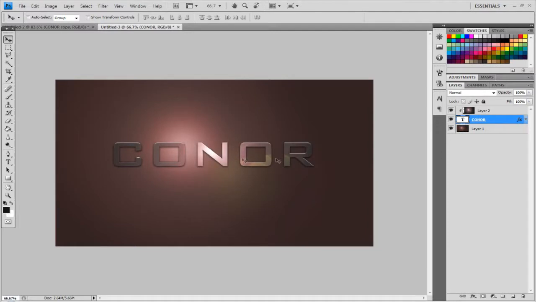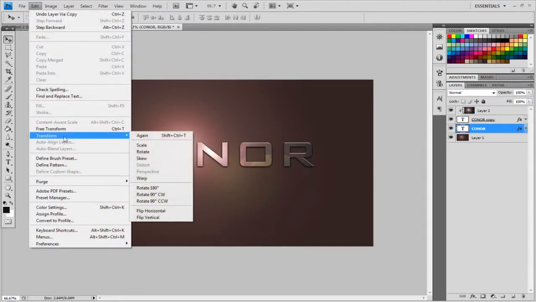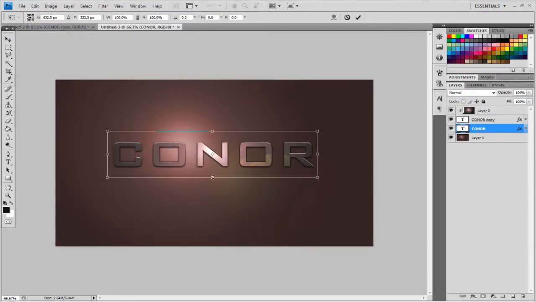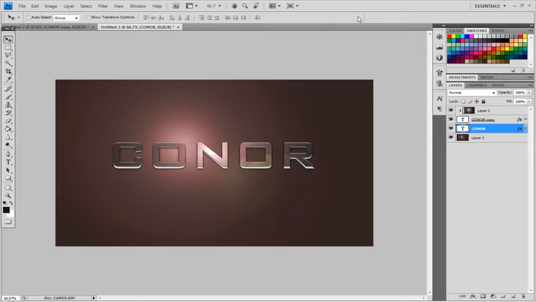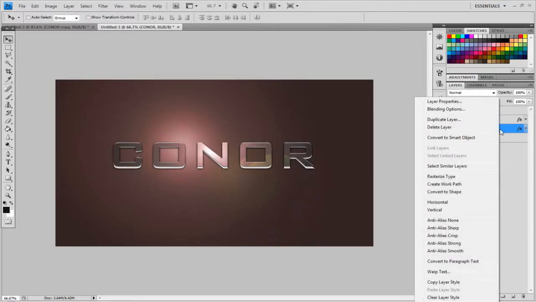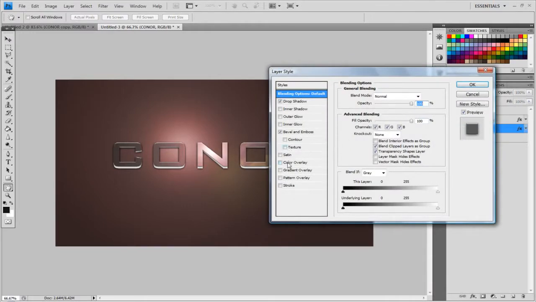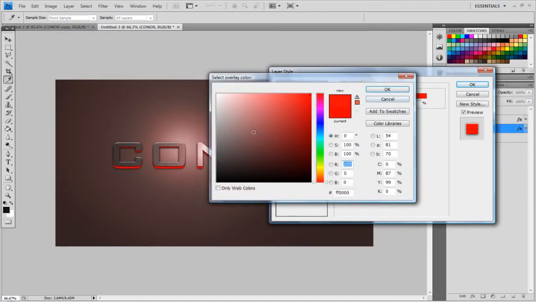And now maybe what you could do is make the text have some shadows, so there's like some lights shining on the text. So go on to your text layer and hit Control J, and that duplicates the layer. Go to the bottom layer, go to Edit, Transform, and Scale. And if you just drag it down to begin with, just slightly subtle because you'll blur it out at the end. Okay, tick. Now right click, blending options again, and go to Color Overlay. And just set the color to black.